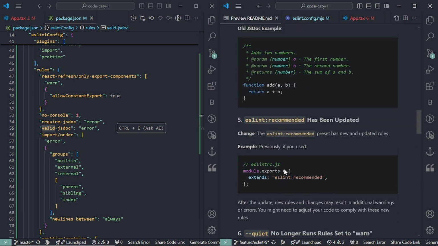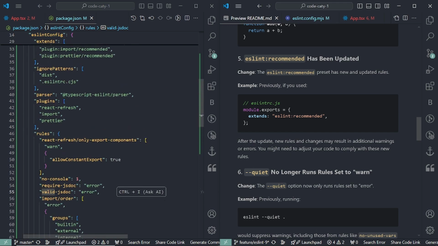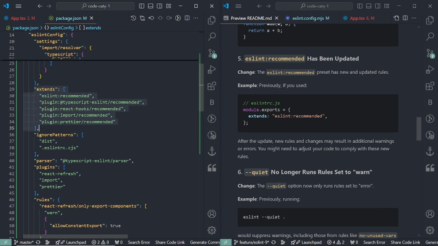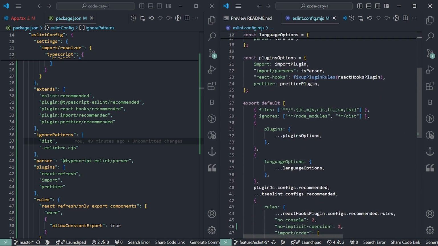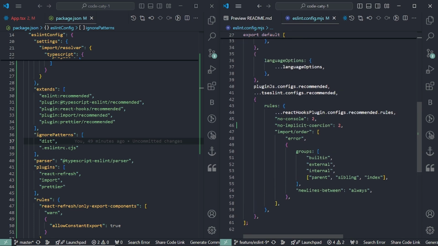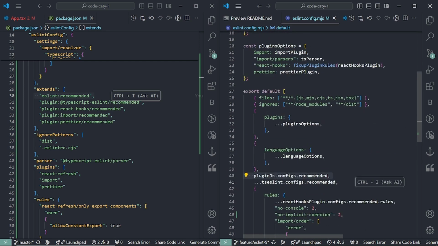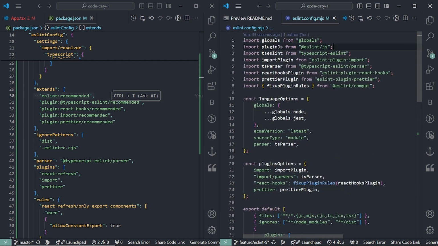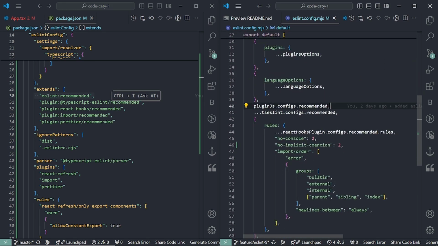What they are saying is, you have already seen eslint:recommended. Here if I show you, the way we are extending the plugins is like this. Right now, what they are doing is, you have to import at the first line, and then we have to add it like this. You can see, actually both of these rules are the same as what I'm doing here. So this is the way right now we have to do it, like this second line, and this 40th line. This is the newer way we can use.